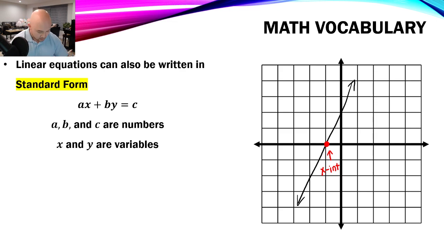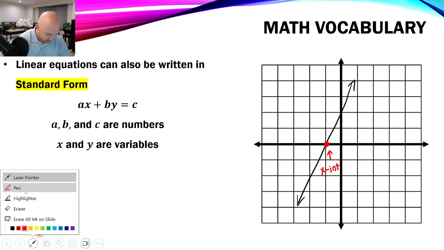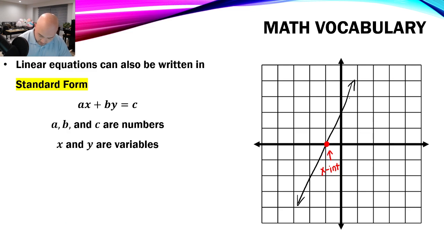And then similarly, when your graph touches the y-axis, so for example, I'm going right here. When the graph touches the y-axis, that's going to give you your y-intercept, okay? So I'm going to do this in a different color. Let's do blue. This point right here, that is going to be called your y-intercept. So when the graph touches your x-axis, that's your x-intercept. When your graph touches the y-axis, that's your y-intercept.